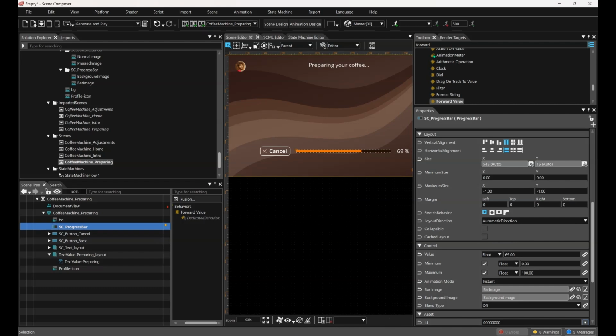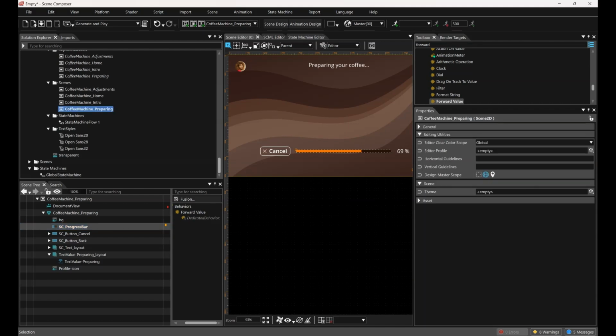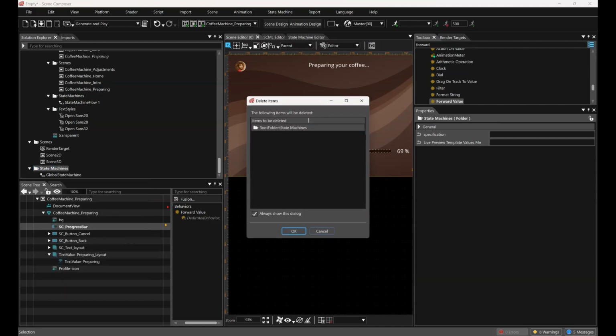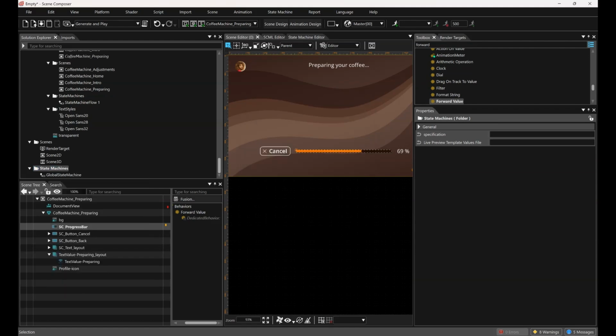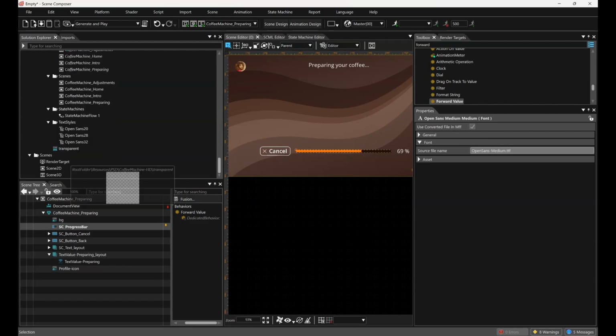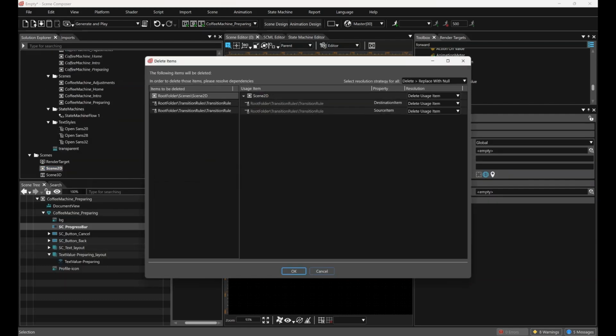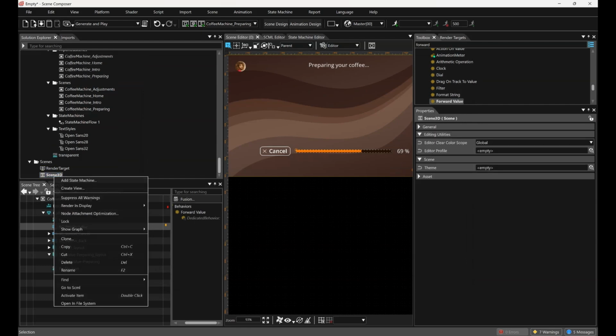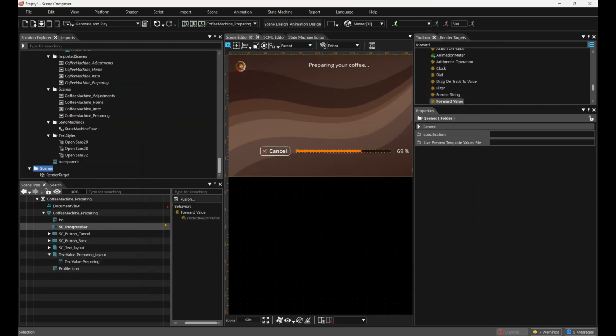Now what I would like to do is check the whole solution in the CGI player until now. But first I make sure that the previous default state machine and scenes are deleted from the solution. So they are just default state machine and scenes. We can delete them, we don't need them anymore. So I delete this default scene. And now I run the player.